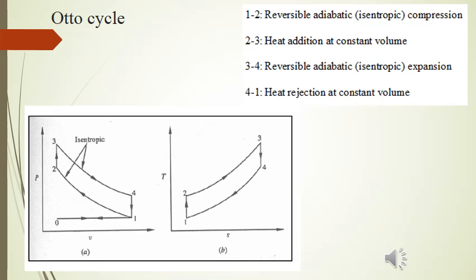There are two types of cycles when we discuss Otto cycle, diesel cycle and dual cycle. One is thermodynamic cycle and another is mechanical cycle. Mechanical cycle is basically composed of suction stroke, compression stroke, expansion stroke and exhaust stroke. Means mechanical cycle includes the processes in which there is movement of piston.